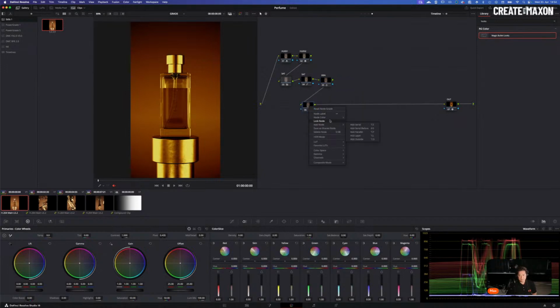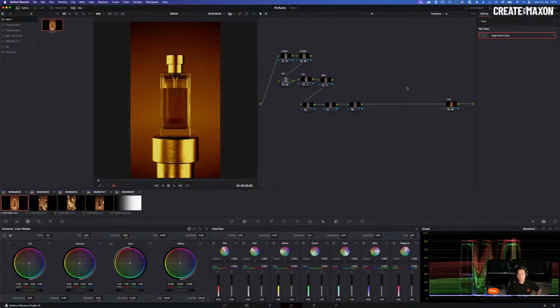Add serial, add node, add serial, and here add another serial. So I think I saw the clock. I only have a very limited amount. I think I'll switch into the project that I prepped so that I can simply break down my grade there. But I will show you first the Magic Bullet Looks, and stay tuned, because at the end I will show you, Peter, the OpenEXR file that Ellie gave me.